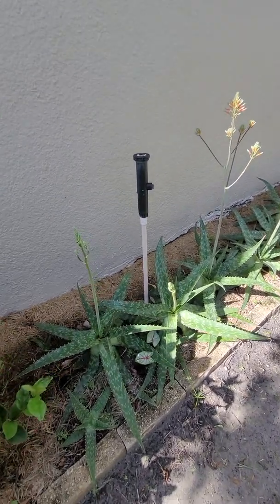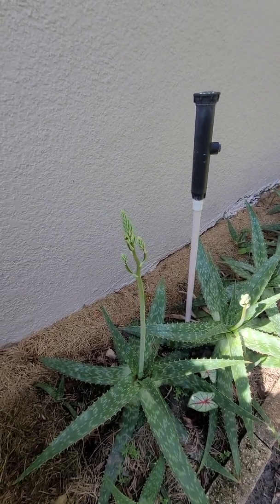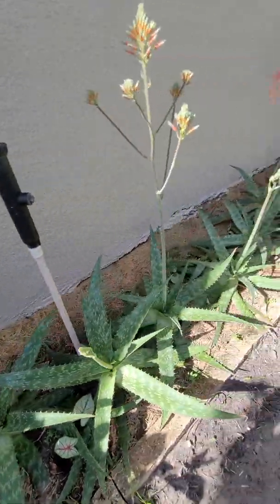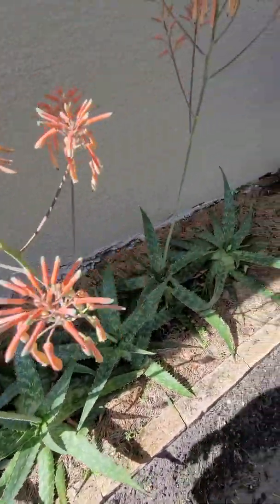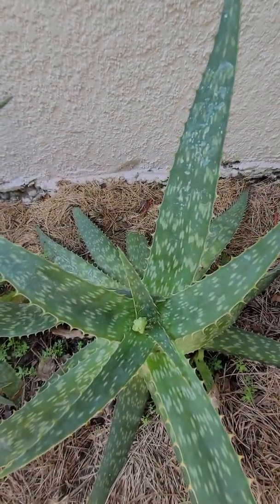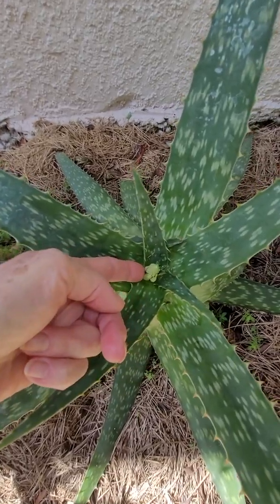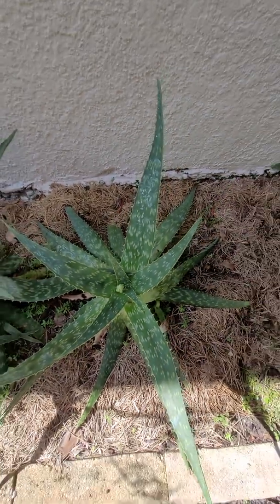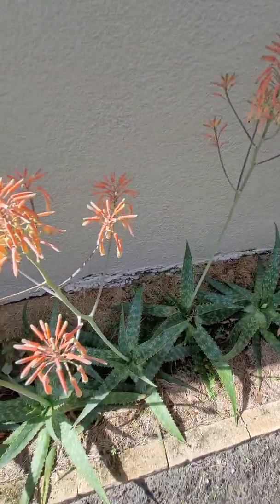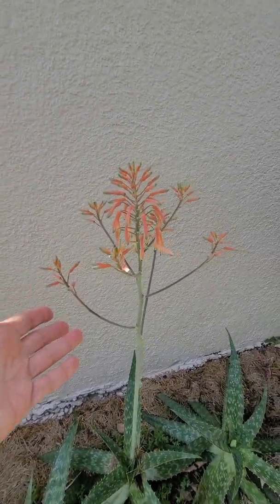But as you can see, I just want to show you if I can get one in the shade here. Now, all of these are blooming at once, and I've never had that happen. But this is how, let me go to a smaller one. Oh, okay, all right. Now, every one of them is blooming. Can you see how that's coming out of this? It almost looks like a little broccoli or something. And he's the last one to come out. But they'll send off this shoot. This is probably 3 to 4 feet high.